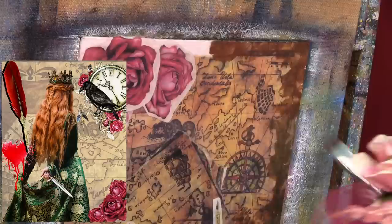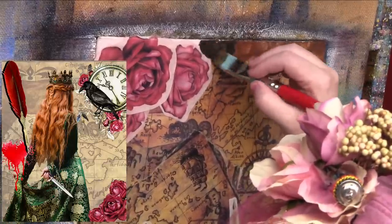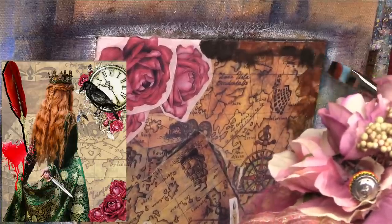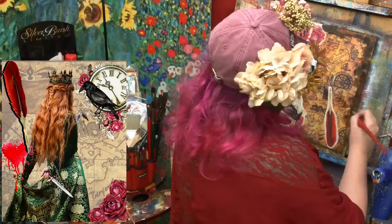Would you think this would translate? Yes. This technique does translate onto furniture and wood and other surfaces. If you're doing a piece of furniture, I would do a little looking into the printer quality and the inks and how long those are going to last. And I would definitely seal that piece with something that has a very good UV protectant in it.